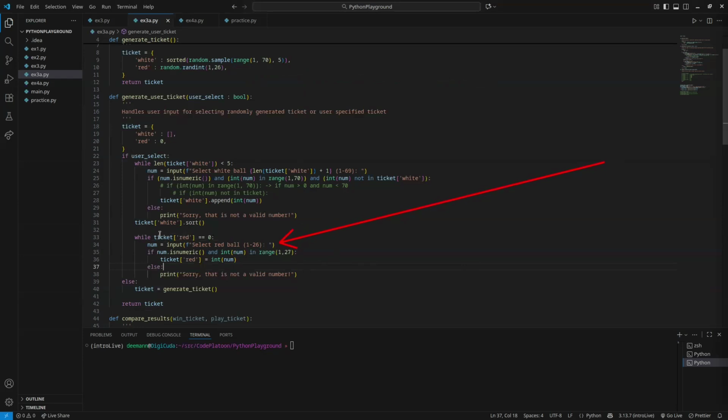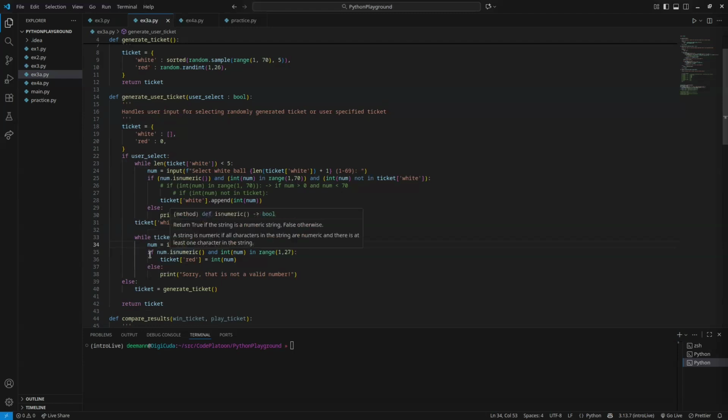As we head into this while loop, the reason why we're using a while loop is we know we need one entry here, but we don't know how many times the user is going to enter information before we get a valid entry. So the first part of this is we do our input function. This gives them a nice, pretty prompt to give them an idea of what we're looking for, and we just assign that to a regular variable. So we know that this is going to be a string. Then we run through our logic check.